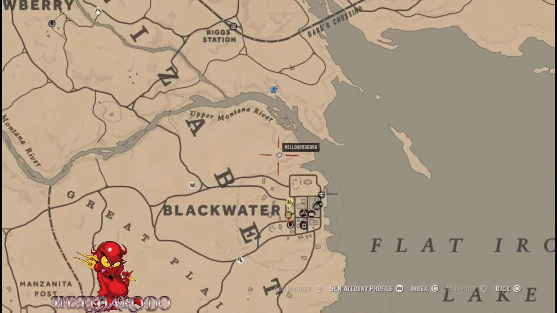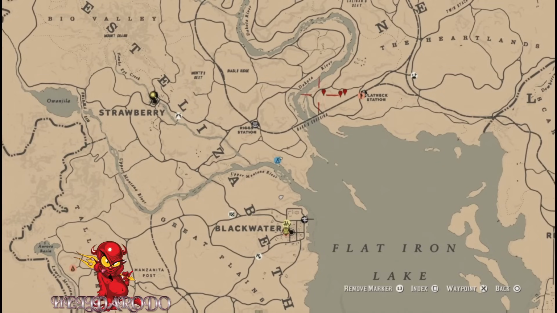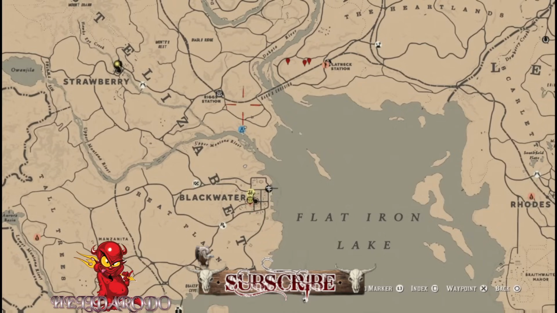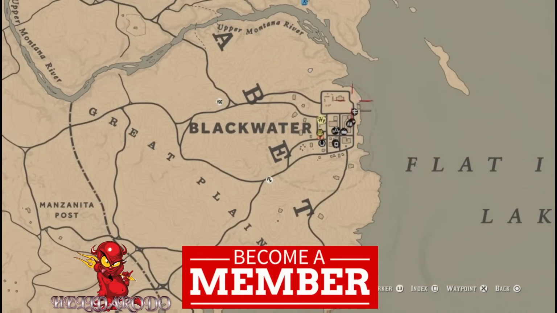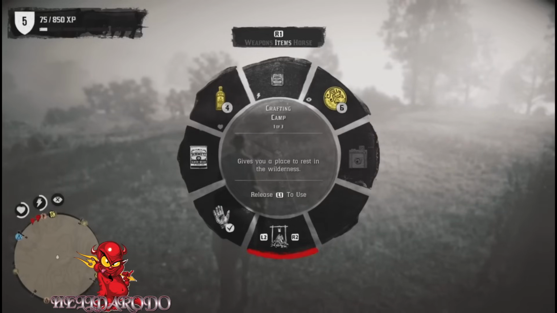First thing you want to do, this glitch is really just as good as Lake Isabella. You want to come over here to Blackwater and get your camp to spawn in over here. You can be in any area around here and get it to spawn, over by the butcher, over by the fast travel. But I'm doing it here because everybody knows this, and it actually works good.